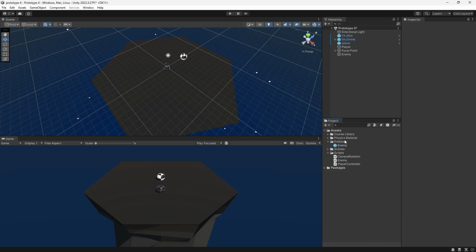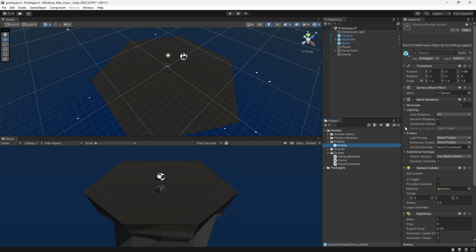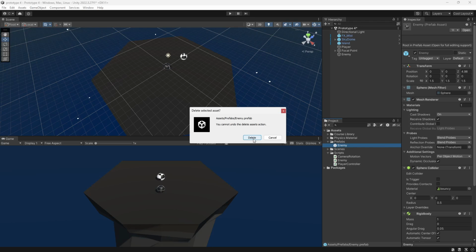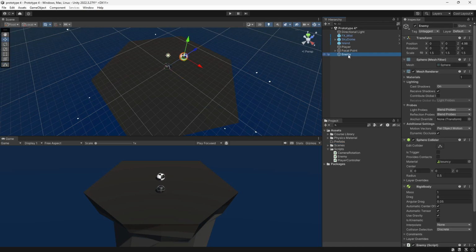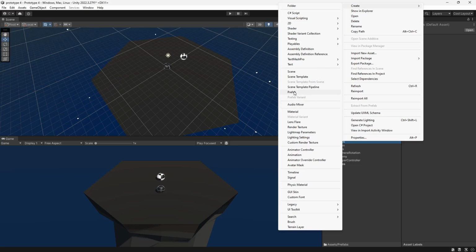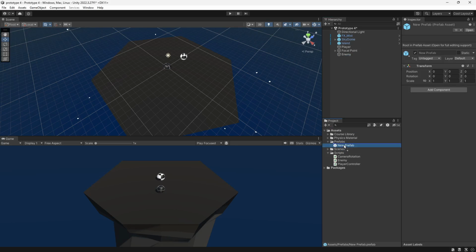Press Control Z because you did it wrong. I've done this a million times. What did I do wrong? I'm supposed to just drag it right in there, right? Or am I supposed to create prefab, new prefab, this enemy?